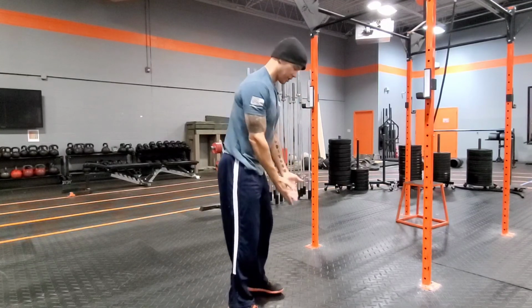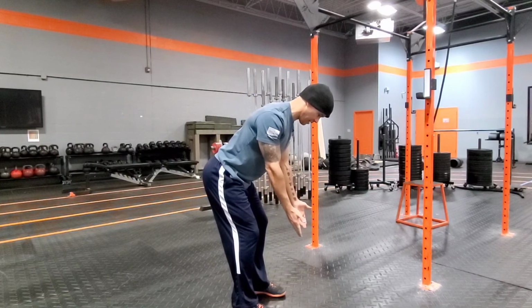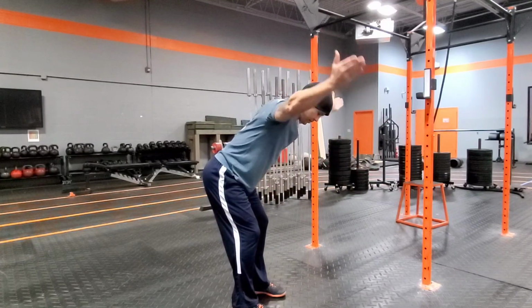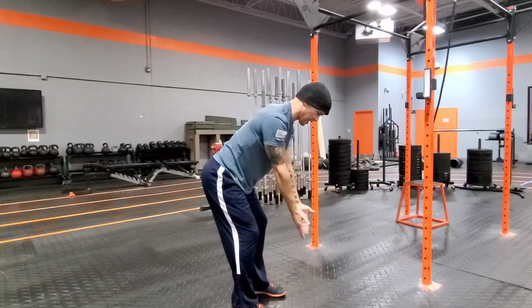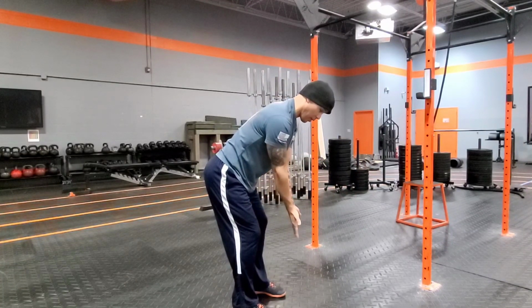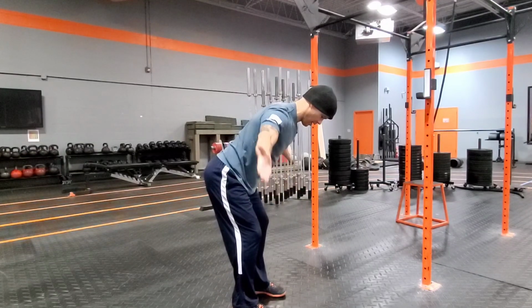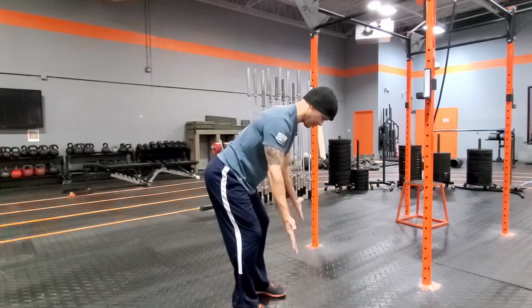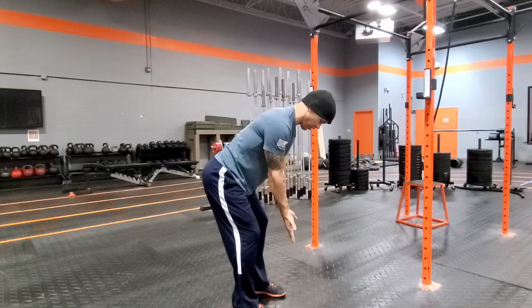Then we have Y's. You're gonna come out to an angle a little bit, 45-degree angle. Do the same thing. Shoulders down, come up to the side. Halfway between straight overhead and straight out to the side, 45-degree angle. And then T's are the same thing. Keep your palms forward. Your thumbs are out now. Shoulders back and down, and then come out to the side. This one's similar to the banded pull-aparts, but you're just using the weight of your arms and focusing on squeezing the shoulder blades together.